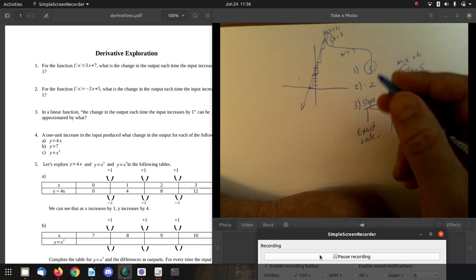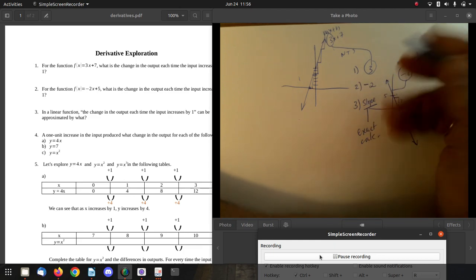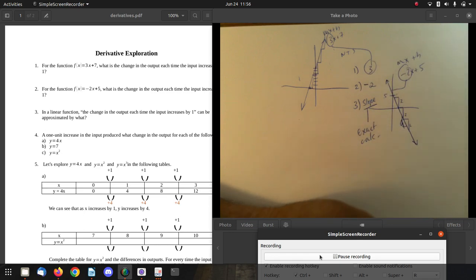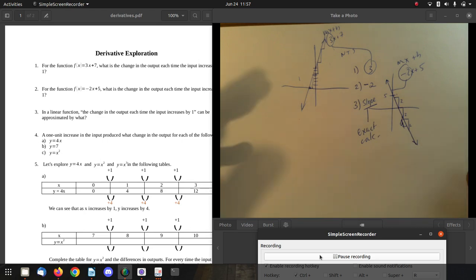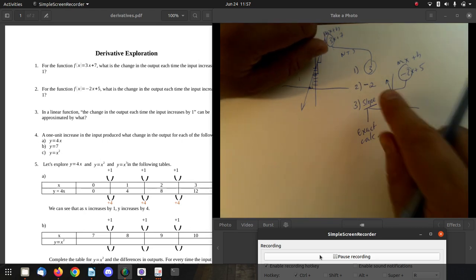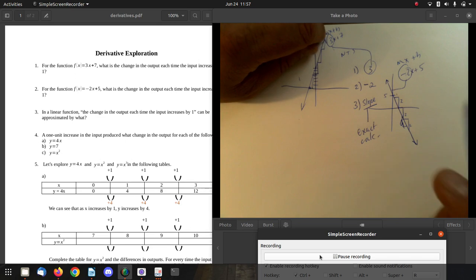And so I think we're pretty good there. Again, if you put negative 2 here, that's fine. Technically, the way it's worded is what is the change, and the change doesn't necessarily imply a direction. It decreases by 2, or it has a change of 2 units. I don't need to say whether it went down or up, because they only asked for the change. And the change is just 2 units of change, 3 units of change.